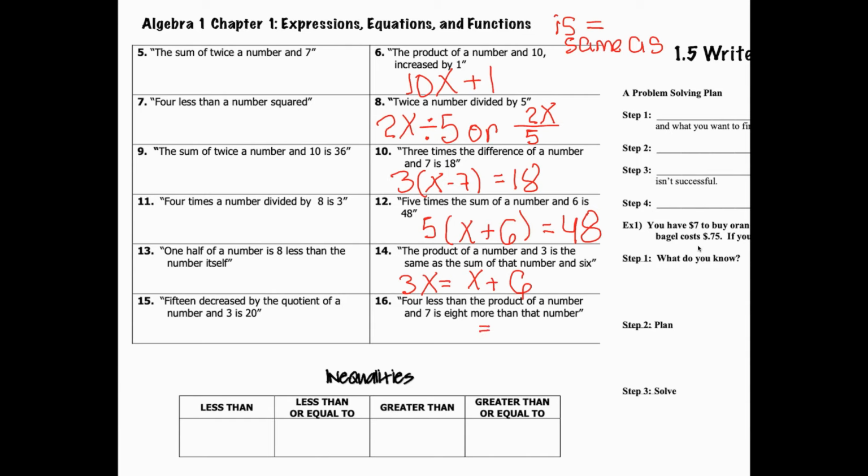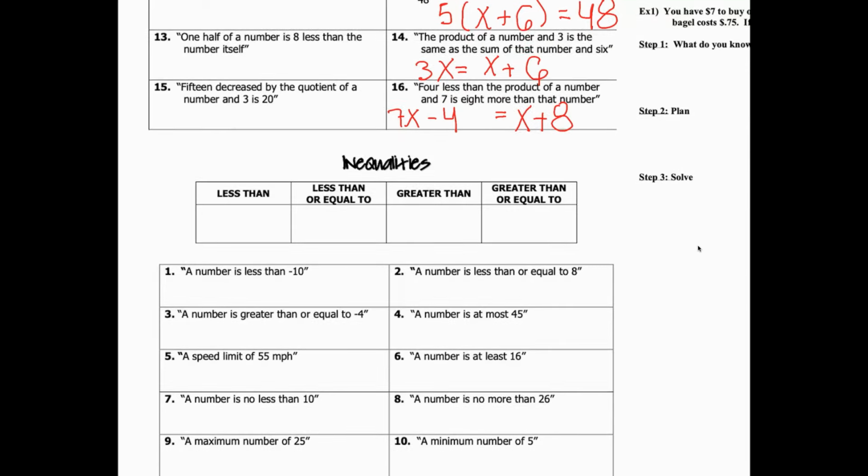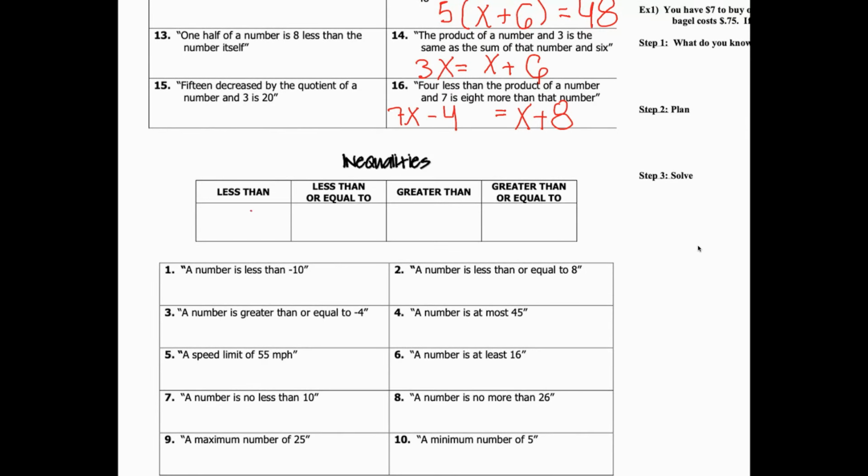And then we also have inequalities. This should be reviewed, but remember, less than looks like that. Less than or equal to, you've got the bar underneath. Greater than looks like this. If you remember from elementary school, they would tell you that the alligator eats the larger number, so the larger number goes with the side that looks like an open mouth. Greater than or equal to.